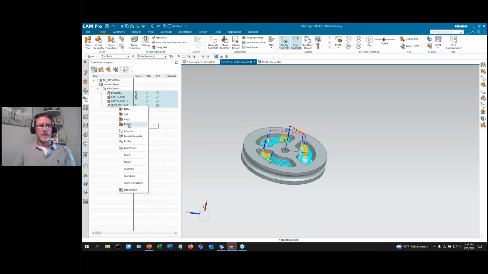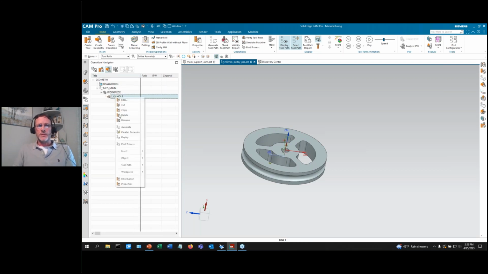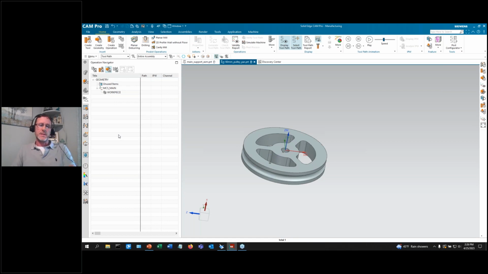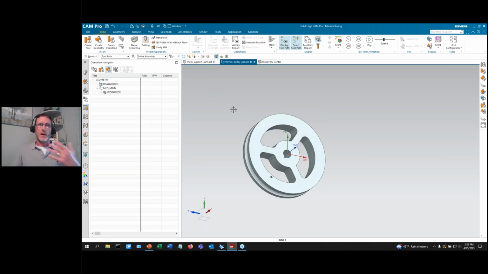And I'm going to let CamPro do all of the thinking for me. As a programmer for many, many years, it's very difficult for me to allow myself to let CamPro think for me. But after time of it proving you wrong, you get very comfortable with the solutions that it comes up with, to where you don't think about, is this correct or is it not correct? The majority of the time, the solutions that it comes up with, or the toolpath style that it comes up with, is correct. A lot of times I have customers say, well, I'd like it to do this.